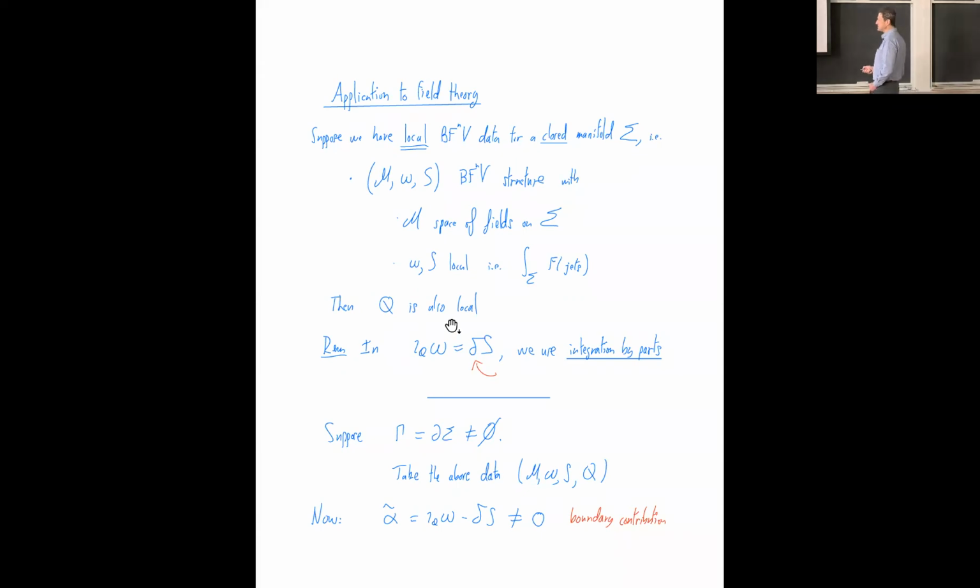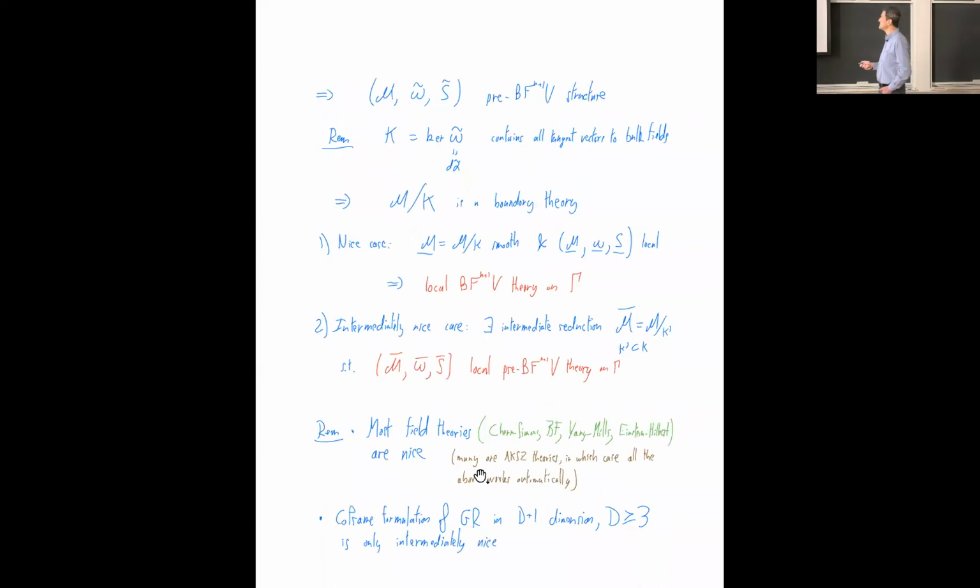But now the point is that you're interested in the case where your manifold has a boundary, okay? So what you do here is, of course, this equation no longer works, but you retain the same data you had here. I mean, you retain the same M, the same omega, the same S, and the same Q, but now this equation is violated by boundary terms. Okay, but now this is a particular example of what we described before, this relaxed structure. So now you get this alpha twiddle, which will be a one form, which measures this error, and explicitly it is written in terms of boundary integrals in this example.